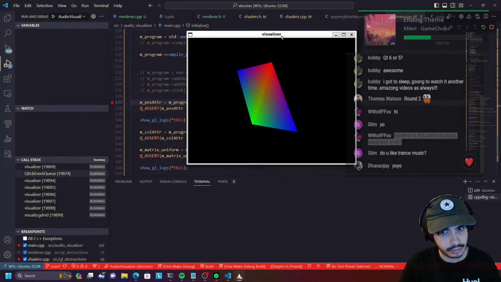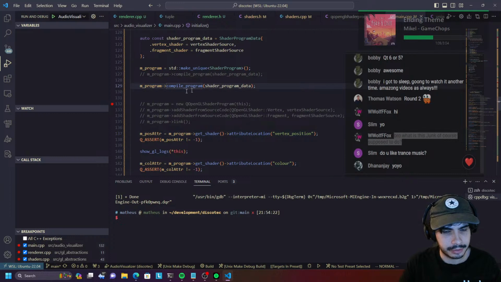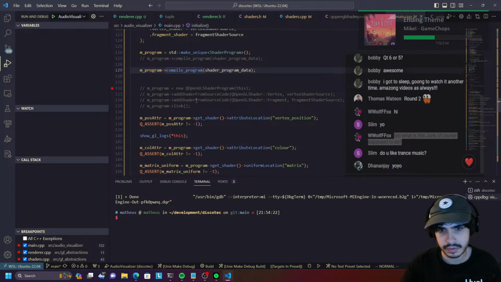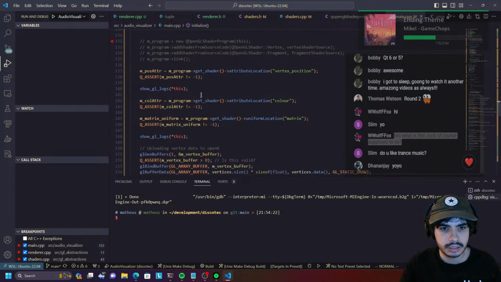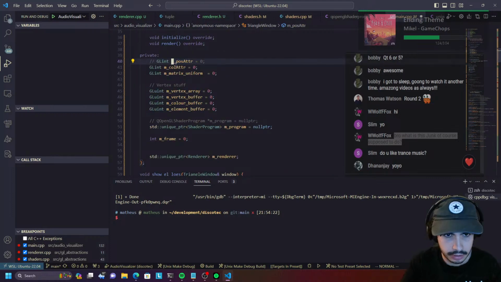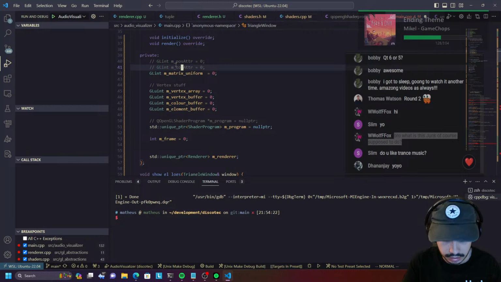Okay, so this still works. So I know for a fact that the compile program here is not the issue, right? This is not the issue. Now I'm going to comment all of these out here, the position attributes and whatnot. In fact, one at a time actually.